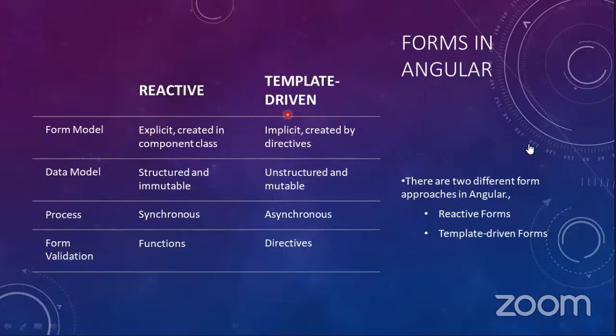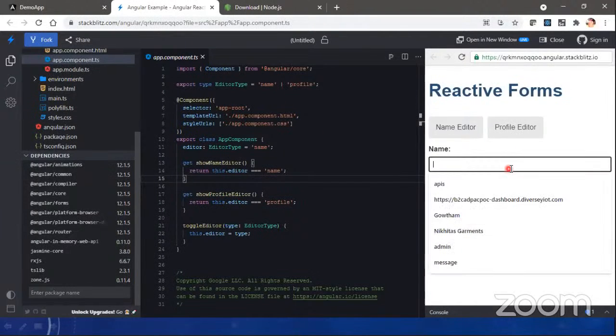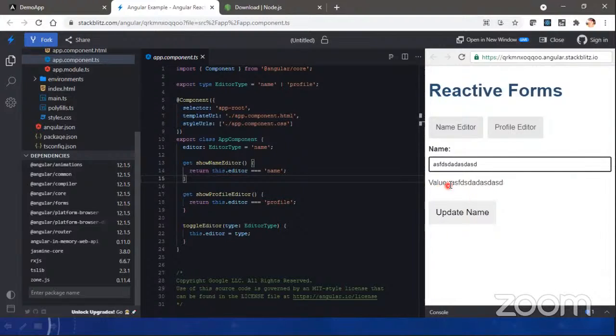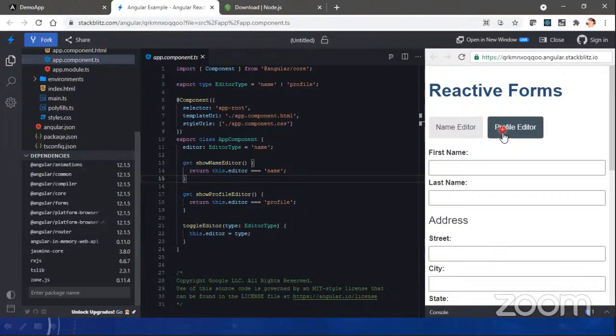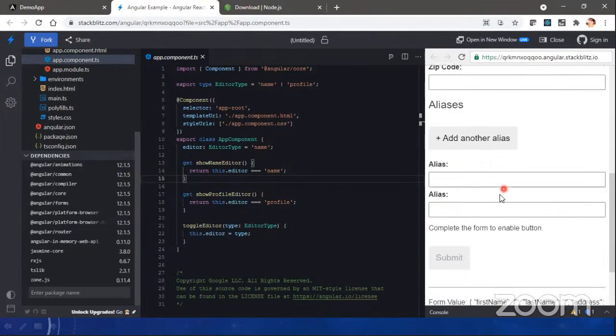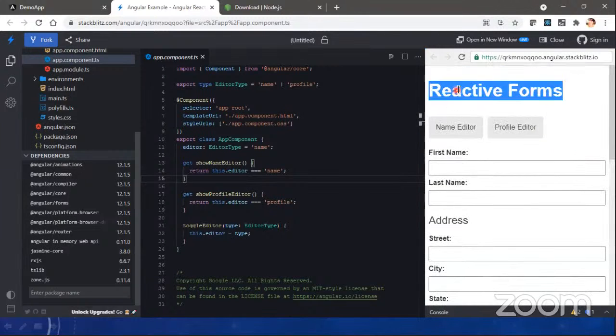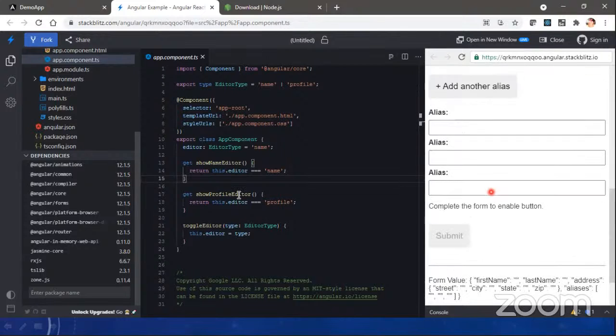One of the examples I'm showing here is reactive forms. Let's say I'm just displaying here, you can see it is dynamically being updated. We are just displaying whatever we are writing here. This is how it behaves in the modern world. And not only this, let's say I wanted to add dynamic forms itself. Now we have two aliases only, so I can add one more form field. In that case you can go for reactive forms, which will help you with that.